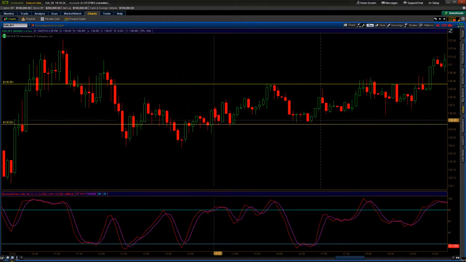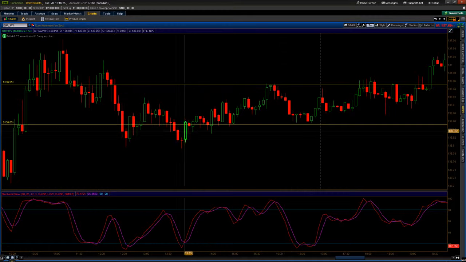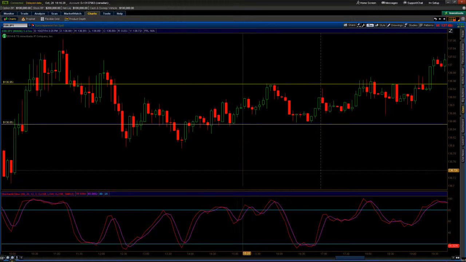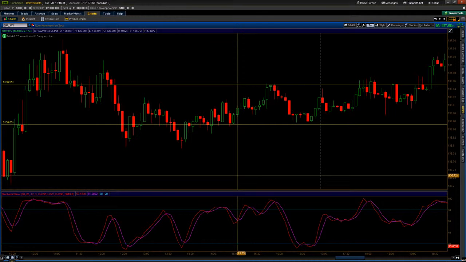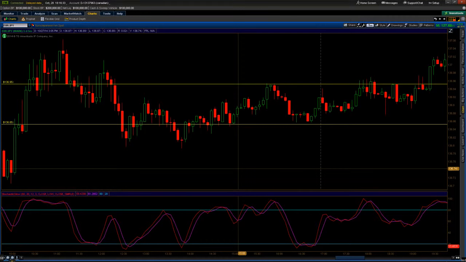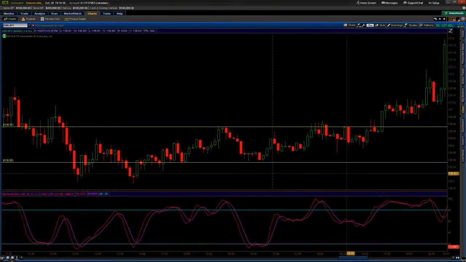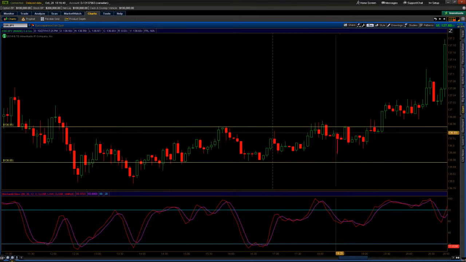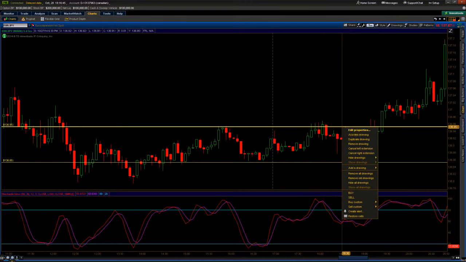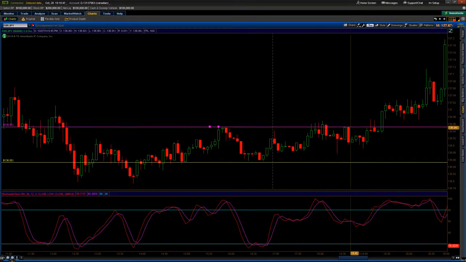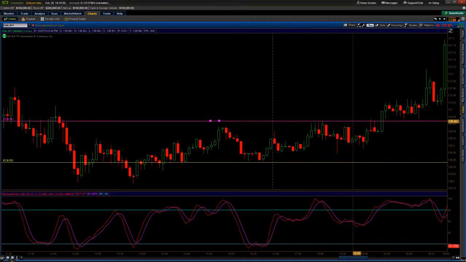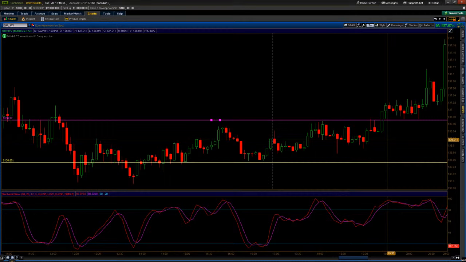Now, you take the highest point, and you could use the wicks. I've found that the wicks work sometimes, especially when it breaks a range. You can put a resistance on the wick, or you can put it at the close of the highest candle. So you can put one near here. Now, if you see a candle come up here and touch the wick support or wick resistance of the old support and the new support, then next time it comes here, you can place another call option knowing that it's going to come up. And that's exactly what it did here.